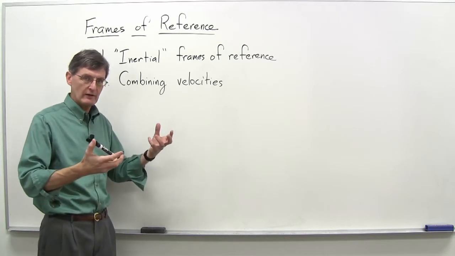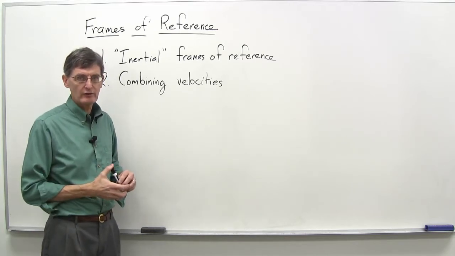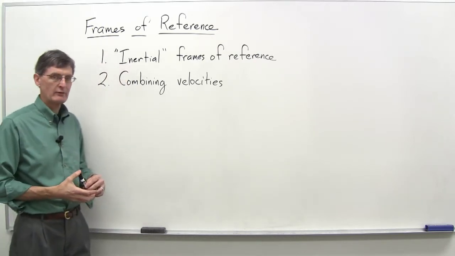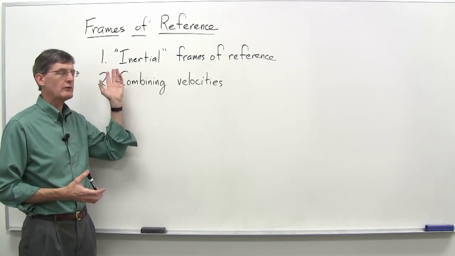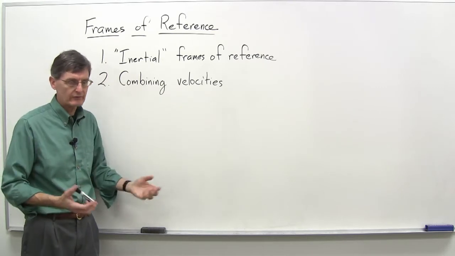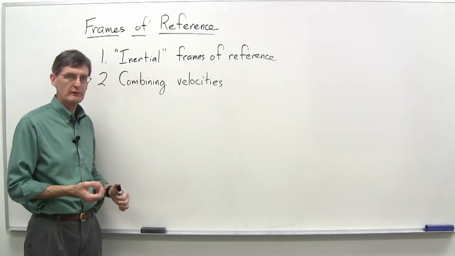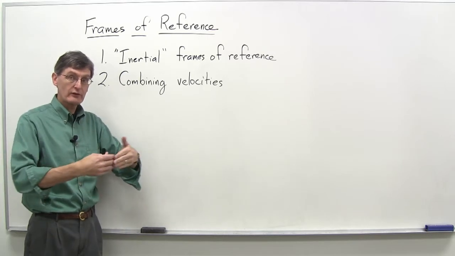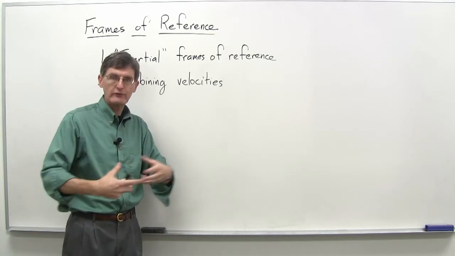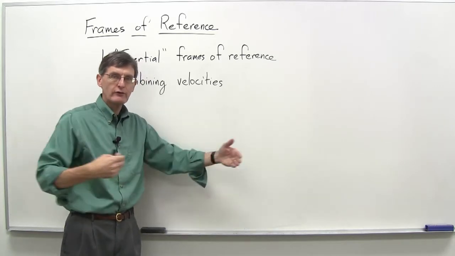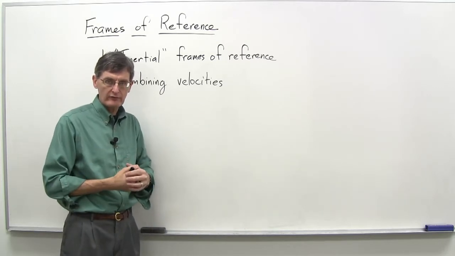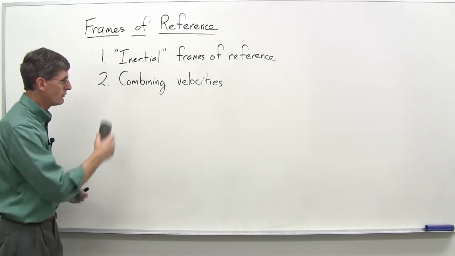Actually, a gravitational field is a non-inertial frame of reference. But that's beyond our course. That's the general theory of relativity, as I mentioned. So in this course, anytime we talk about a frame of reference, we will assume it is an inertial frame of reference unless otherwise specified. So again, inertial frame of reference just means it's either at rest or in constant velocity motion. So we can talk about one frame of reference, maybe Alice's versus Bob's, and we know they're inertial if the motion between them is just constant velocity. There's no acceleration going on. So, inertial frames of reference.